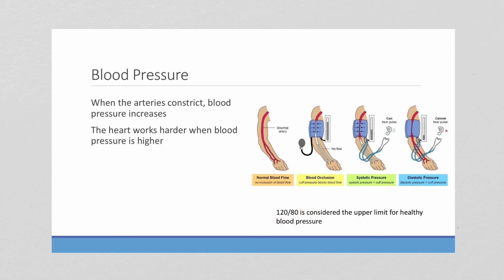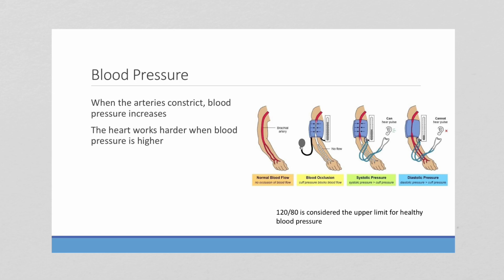And so what we usually have, this is the higher pressure, so this is our upper limit here. And then this would be the lower pressure. Generally, the American Heart Association recommends for a healthy adult that the blood pressure is 120/80 or lower. Now, oftentimes you'll see slight increases in one of these numbers, and that'll be termed elevated blood pressure or a risk factor for elevated blood pressure. And usually simple lifestyle changes can fix those problems.